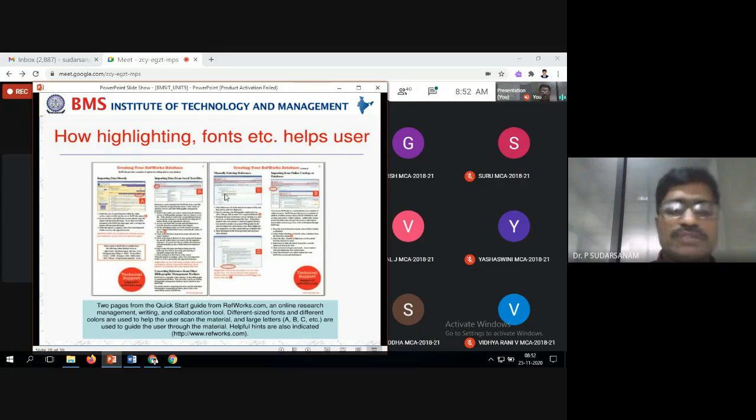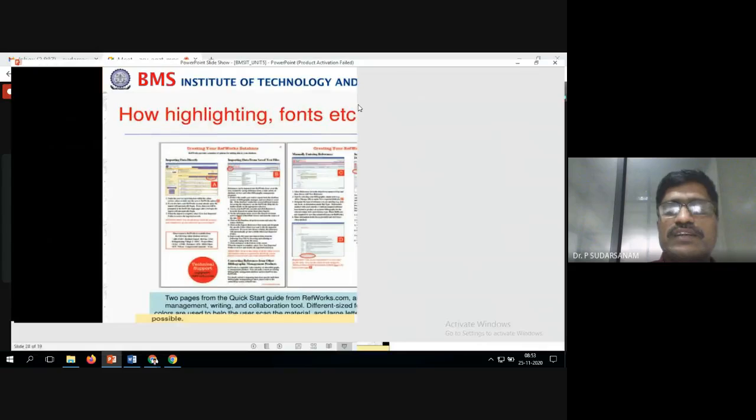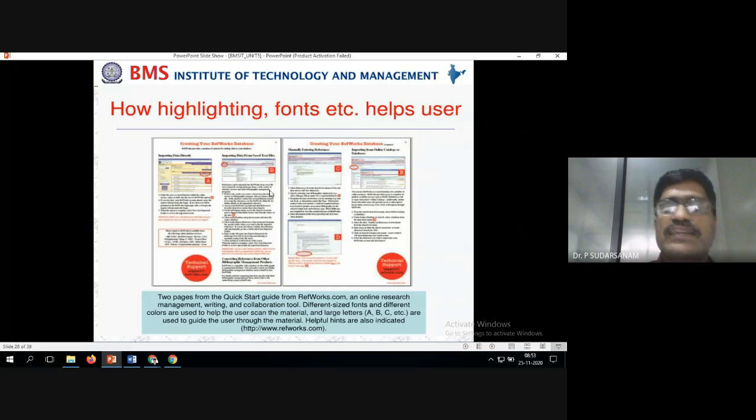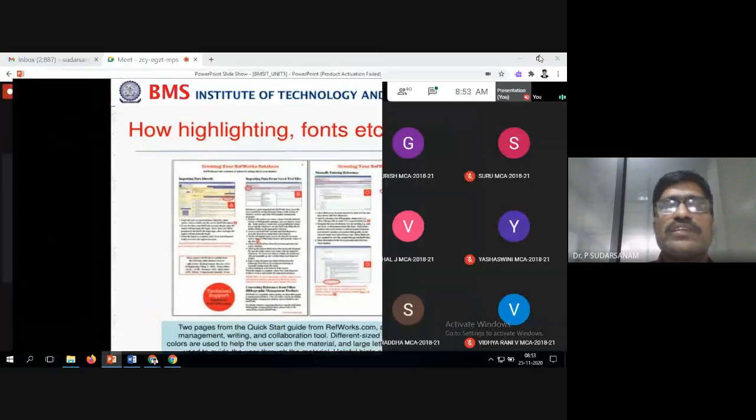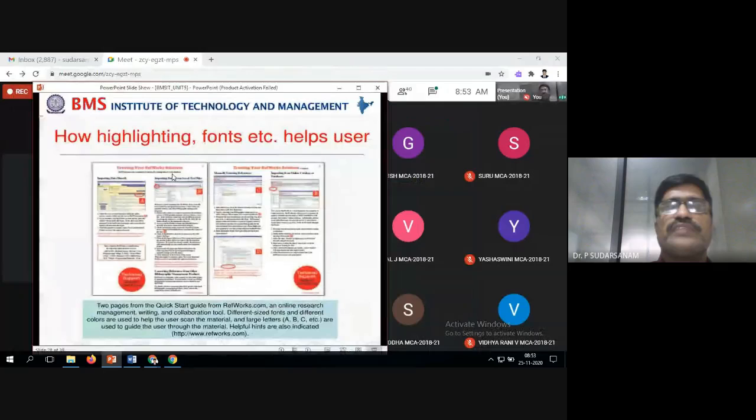Now here also, what will happen? We are not able to read some of the points here. Only some of the diagrams and some of the text are visible, but we are not able to read them. In this case, you have to make it bigger and enlarge it. That is how highlighting the fonts and increasing the fonts helps, or in some cases you want to highlight something.